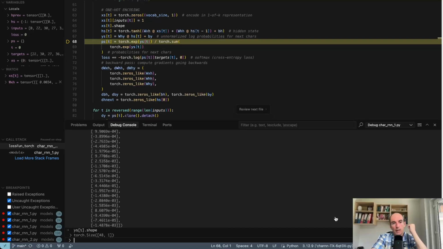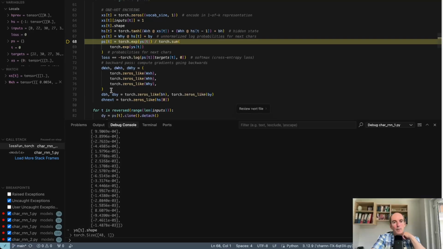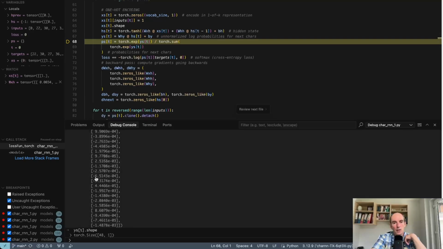And so what this means is that each one of these numbers can represent how likely each character in our vocabulary is to be the next character. But it's in this logit form. So the thing that we want to really do with it is to convert this into probabilities, to give us a probability of each character.